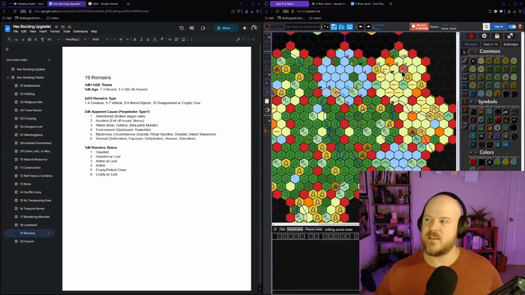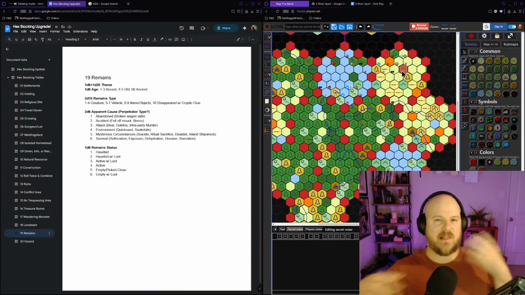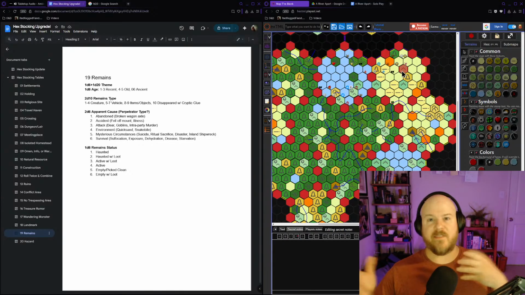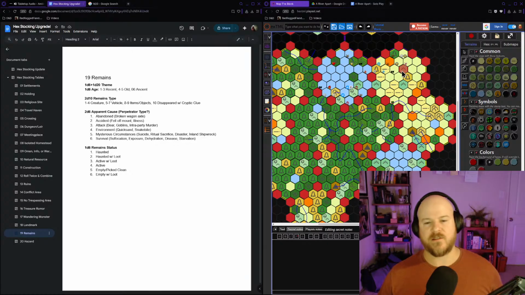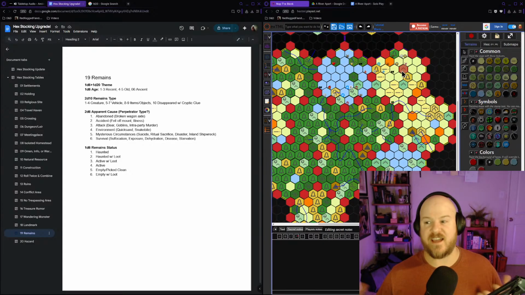That's the nice thing about this sort of system is that you put a lot of points of interest down, and then in play, you determine how they might be important to whatever's going on, rather than trying to build the importance out of them. I do both, but it's nice to have some flexibility just to have some places on the map and be like, this is a place you guys are dealing with.